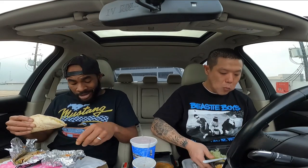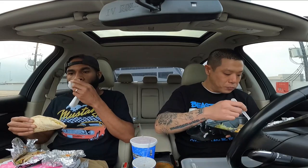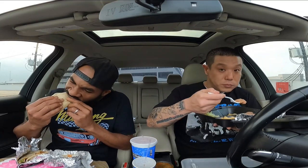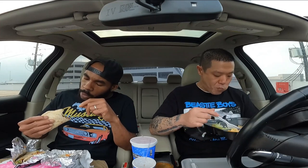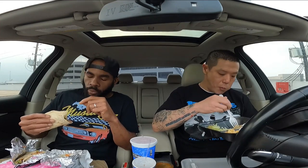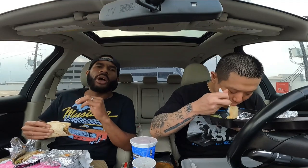I got myself a couple of fajita tacos right here, y'all. I'm going to see what these bad boys are working with. I haven't had a taco from Taco Cabana in a while — it's been a couple of years. I used to work there a long time ago, back in '99, so I'm showing you guys my age. It's a little pico, a little salsa in there, got straight cheese. Classic taco, y'all.